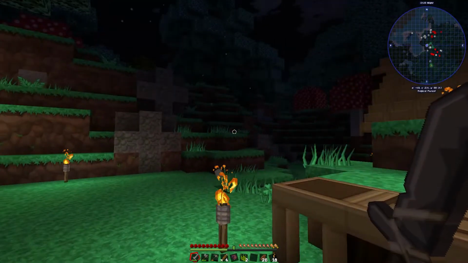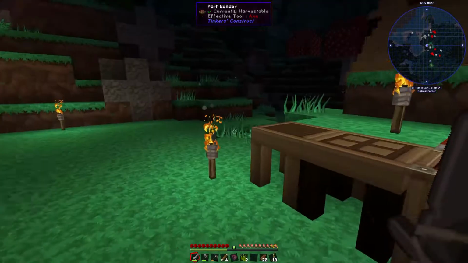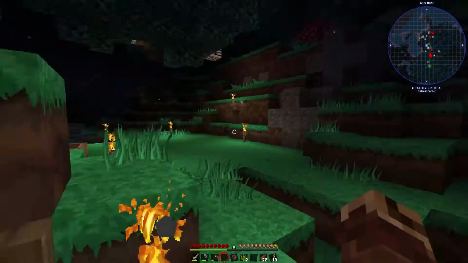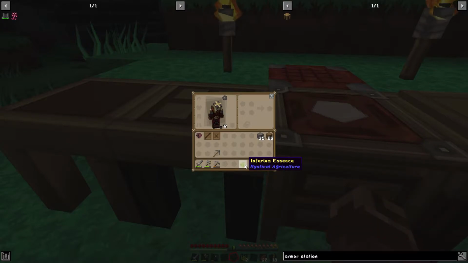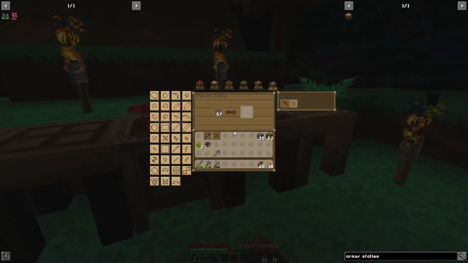I keep hearing noises off in the distance and then nothing's actually there. So I think the next thing, actually I'll put these up. There's no such thing as having too much food. And that's definitely part of it. So that's reliquary and mystical agriculture. Those are interesting mods that I'm not too familiar with. But anyway, so let's go back to this.